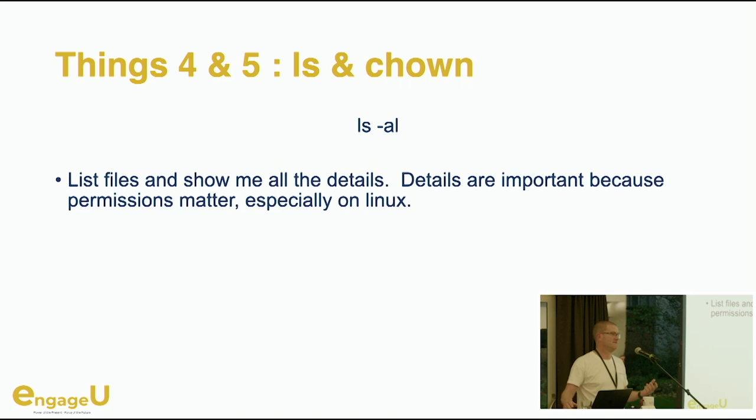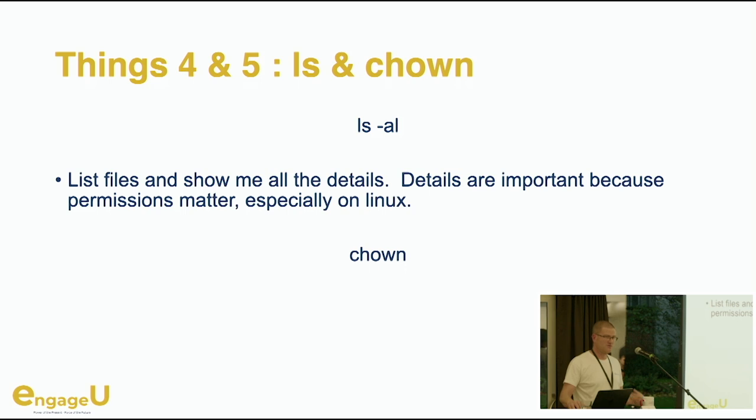ls is the equivalent to the dir command on Windows, gives you a directory listing. I almost always use -al. It's the options essentially to give you more options to see more. If you just do ls, you get a list of file names. If you do ls -al, it tells you modification dates, how big the file is, and the user and the group that it belongs to. It's just super handy for looking at things on a FileMaker server and on Linux in particular. The other one is chown, and essentially means change ownership.